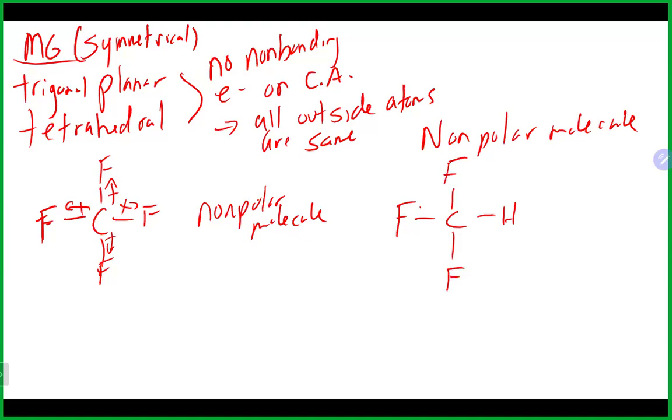What happens if I take one of those fluorines and I swap it out for a hydrogen? I now still have these polar bonds, right? The bond between carbon and hydrogen is actually nonpolar, right? Actually heading just a little bit that way. This molecule now becomes polar because you've got 3 guys pulling one way, and the other guy is not pulling back the other way. So kind of like a tug of war, right? 3 people grab a rope one way, and the one guy's just hanging on. He's going to start to move, and it's going to become a polar molecule.